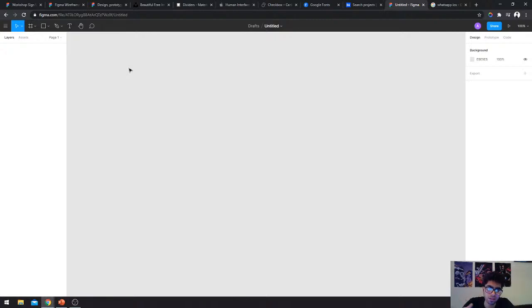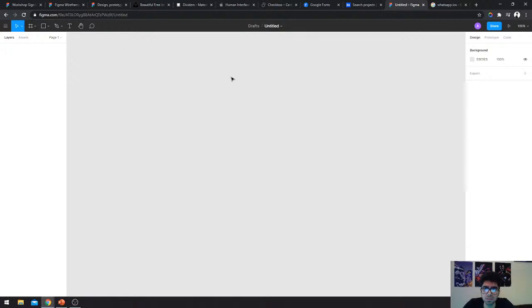It's more catered to UI design. That's why we're using Figma and not something like Photoshop, which was used before any of these tools came up, and was being used by UI designers, Photoshop and Illustrator, to create UI designs.